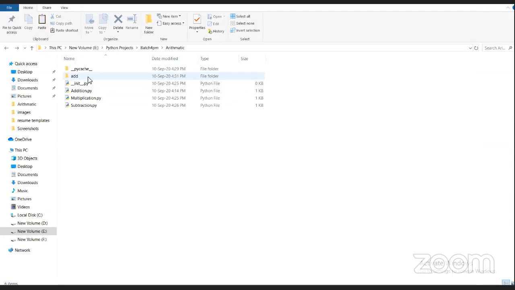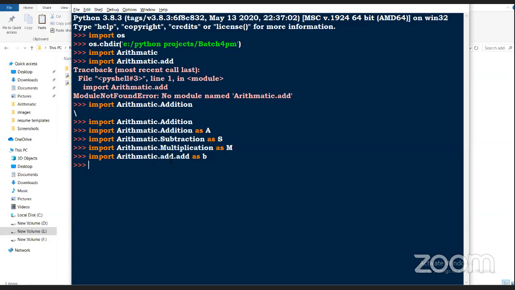You can see we have the add folder and we have the add.py file. That's why I'm giving arithmetic.add.add. Now you can store, like, add equal to a.add, and here you can pass the values.